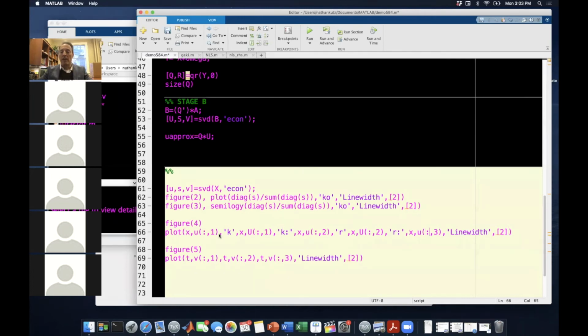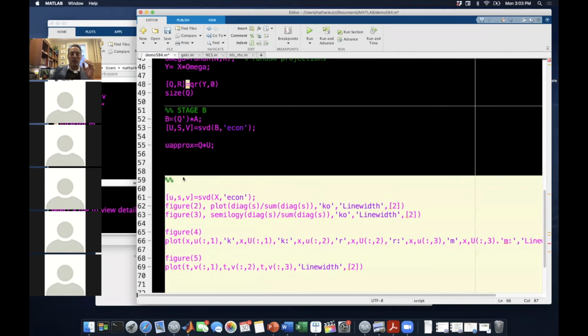And then finally the third mode, X, U3, and we'll make these magenta, and magenta dotted. So that is our comparison, and we'll take away this.